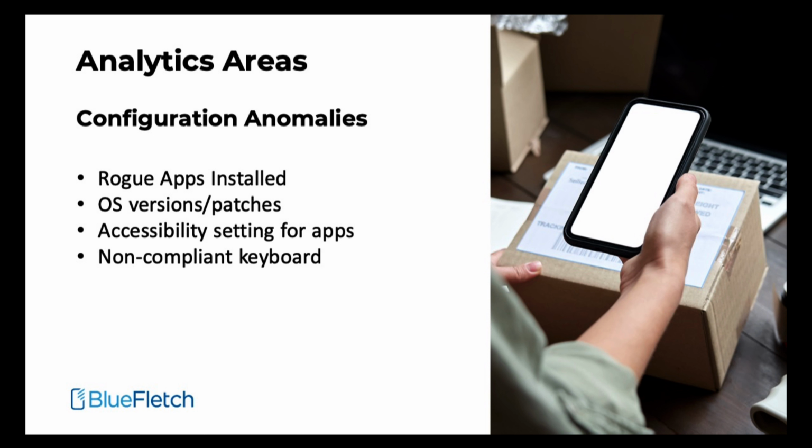So understanding that, making sure devices are compliant, trying to identify if there's apps that shouldn't be on there. So if someone has installed the YouTube app for some reason, being able to figure that out quickly, seeing what devices are on the wrong lifeguard or security patch or operating system version. There's a lot of ways where a device can deviate from the main line of compliant. So different permissions, different accessibility settings, different keyboards being installed.